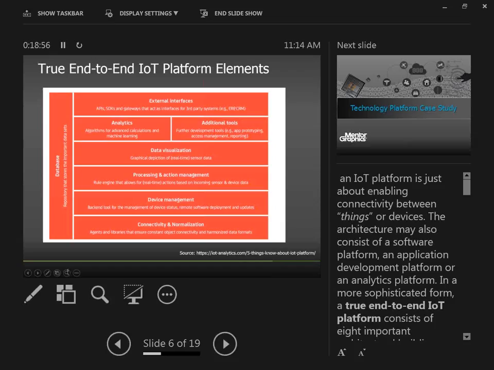External interfaces, finally, is basically integrating with third-party systems and the rest of the wider IT ecosystem via built-in application programming interface, so APIs, software development kits, SDKs, and gateways. External interfaces should actually be integrated as part of the IoT platform, and a good example would be, for example, again, as I said, the if this then that, where you're basically just communicating with the devices via interfaces that can be integrated into an IoT platform.